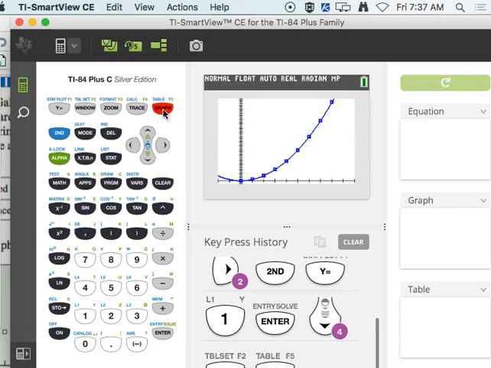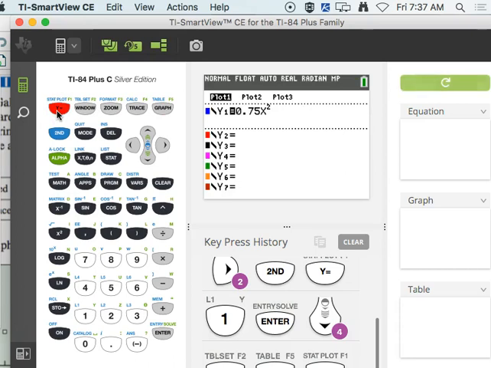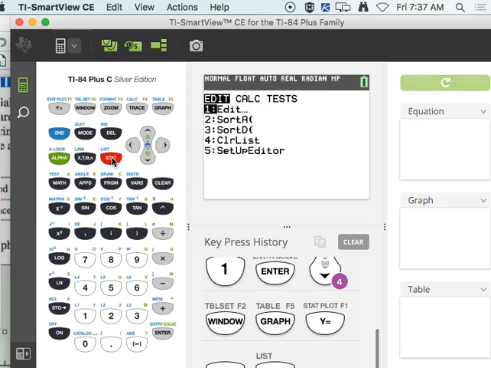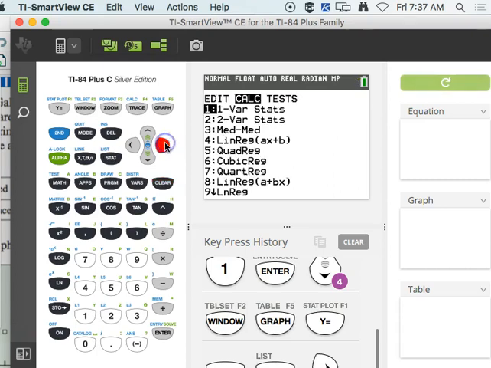Now, we cheated yesterday and just went into Y equals and typed that in. For this one, that's not such a bad idea because it's a pretty easy little equation that we got. But what I want to show you is, because some of these become really nasty decimals, how we could get the calculator to put that equation in there for us so that we don't have to do that. That would be under stats, calculate, and then we had said it looked like a parabola, so we went down to quadratic regression, number 5.